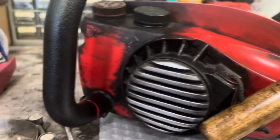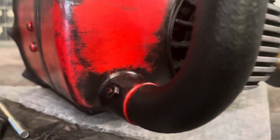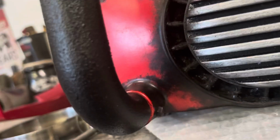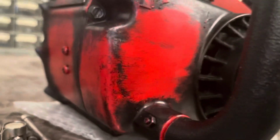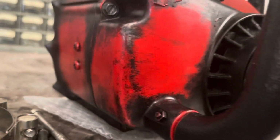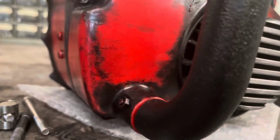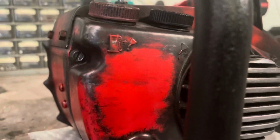Same with the grill here. You notice the silver on the front, very much that same similar chainsaw. And also a couple of the chainsaws had this 4mm bolt. It was a hex head bolt that went through the handle here. They did use the stock Phillips head look in some, or actually a lot of the chainsaws for Ash vs. Evil Dead if you look at the auction photos. But I really wanted this look because it's hardly ever seen.